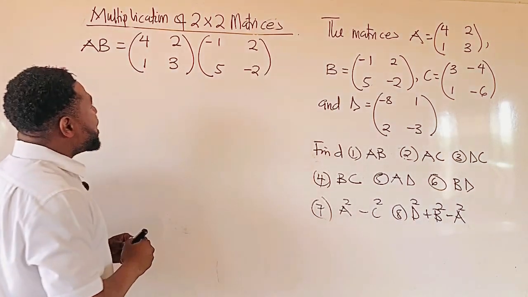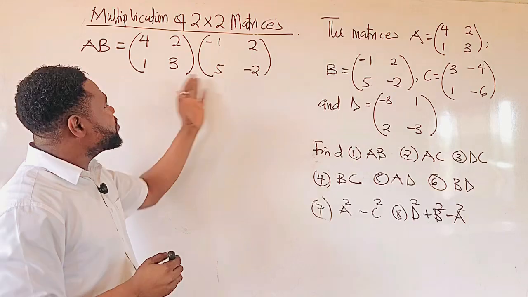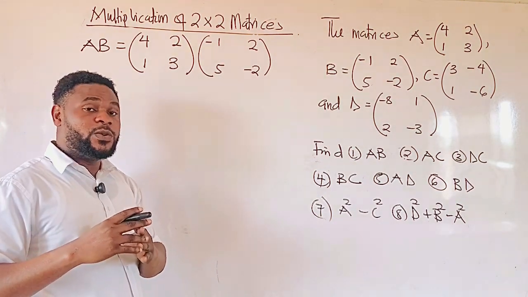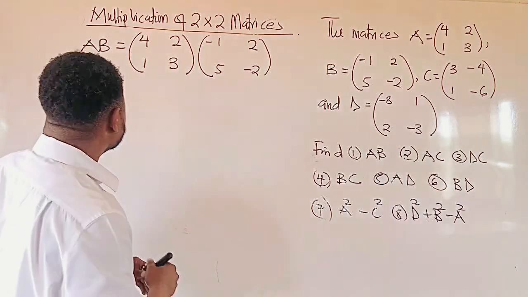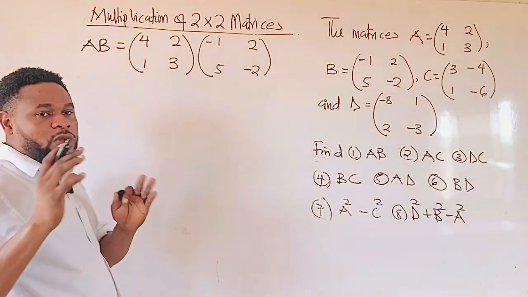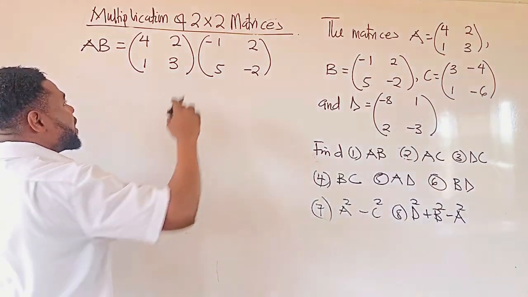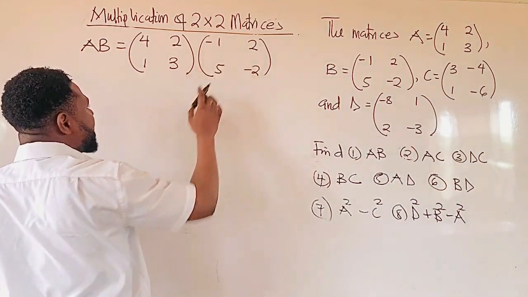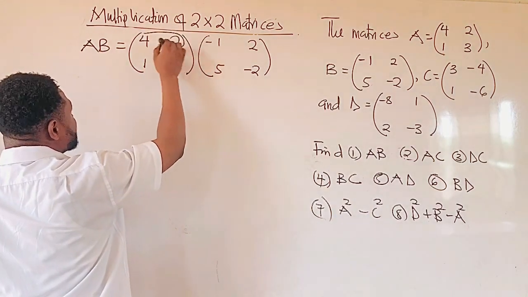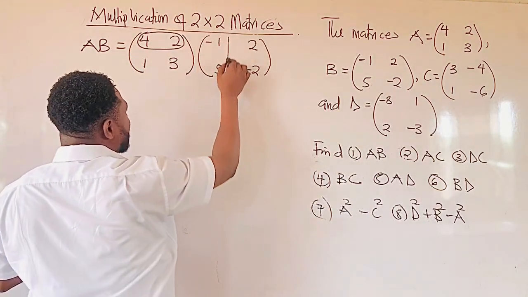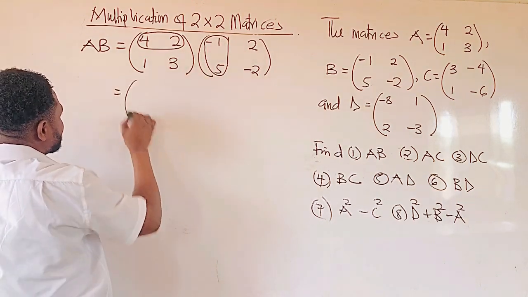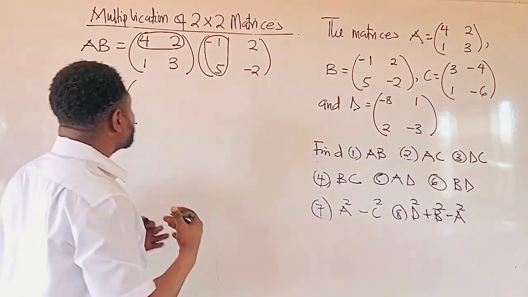Viewers, in order for us to multiply these two matrices on the board, we take our time and do it in a strategic way. Let's see how we can do that. Now, our 4 and 2 are in what we call a row, all right? And our negative 1 and 5 are in what we call a column. So we pick our first row here to multiply the first column here. And how can we do that? Let's see how we can do it.